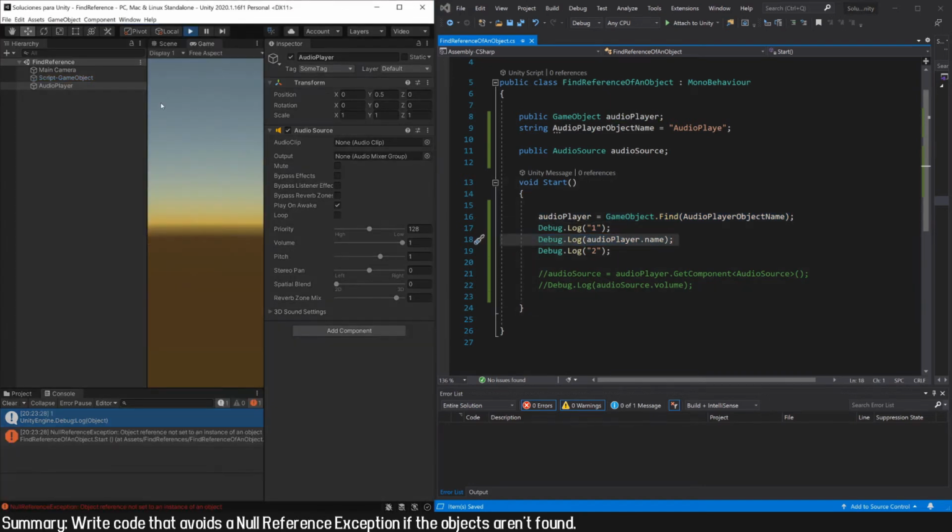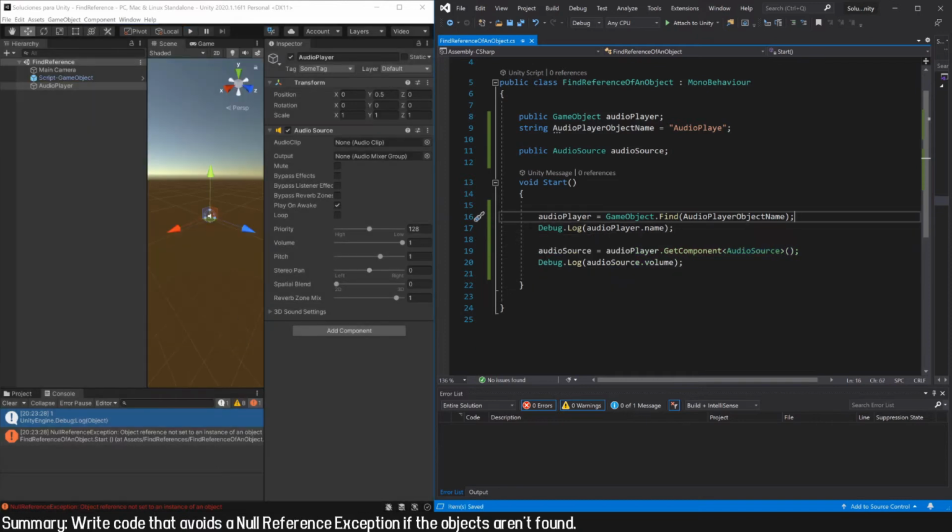Notice that if I enter in the game mode, here in the console appears the number 1 and then the NullReferenceException error, which is telling us that all the code that was before the error was executed, and when the error happened, everything that was below was no longer executed. Unity will try to go ahead with the game despite the errors, but if you have these runtime errors, the behavior of the scripts becomes unpredictable. So you must pay attention to these runtime errors in the console and solve them.